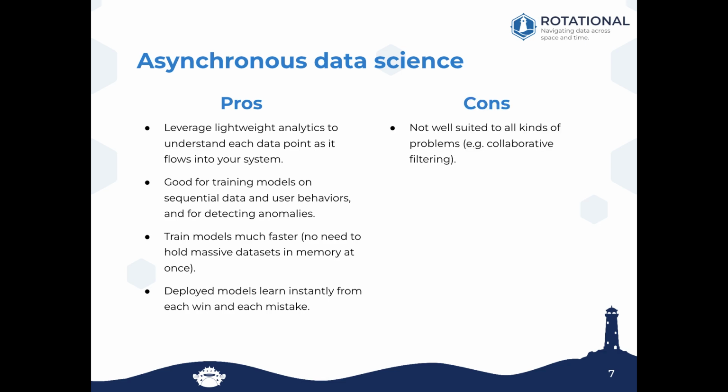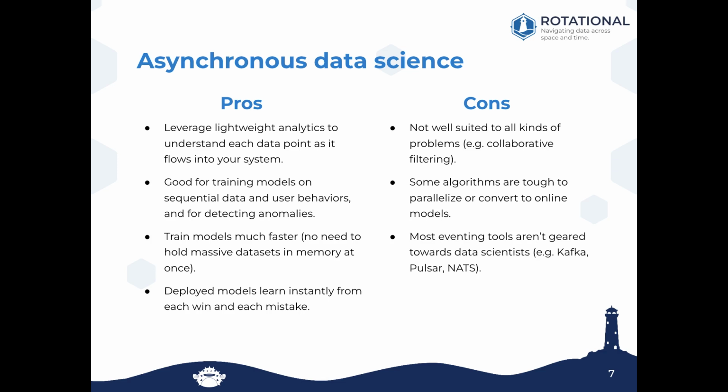There are some cons. Asynchronous data science might not be suited to the problem that you're working on. So if you're doing collaborative filtering, potentially asynchronous is not the way to go here. And along those lines, some algorithms don't parallelize very well, and they're hard to create in online models. And a lot of the tools out there that you will have heard of that are associated with asynchronous programming maybe don't feel as welcoming to us as data scientists. But I have a recommendation if you're looking for something. The Ensign package, the Ensign tool, is a really nice way to leverage some of these things from a Pythonic data science perspective. And so we'll talk more about Ensign in an upcoming video.